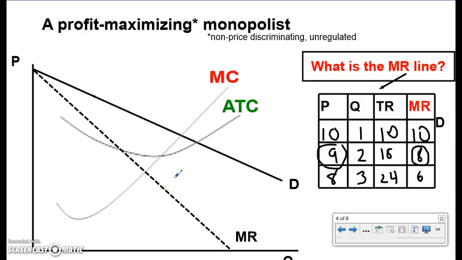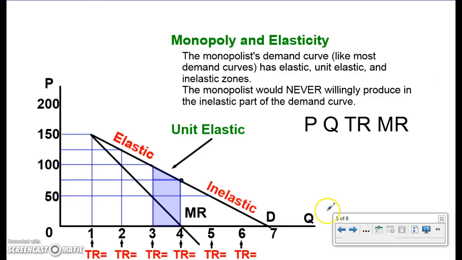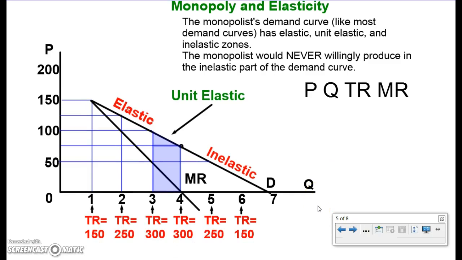For part 2 of this week's video, we will return to this graph in a moment, but I think the marginal revenue line might be clearer using this next graph. So I'm going to show you this for just a minute because this one's a little bit easier with the calculations. If you can see here, at a price of 150, this monopolist would sell 1 unit.